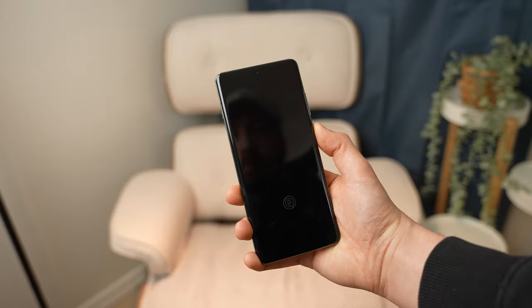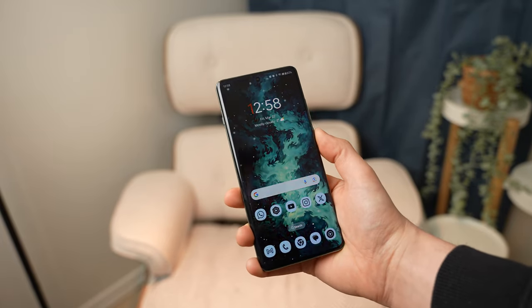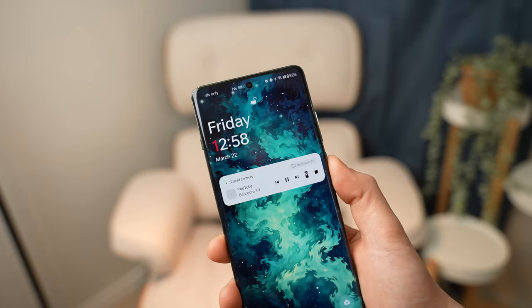The thing I've been even more impressed with over the S24 Ultra is the 2D face unlock. It works in far more lighting conditions and has less trouble than even the one in the S24 Ultra. As someone who much prefers face unlock, this is definitely nice to have. All you really have to do is look at this phone and it unlocks — really convenient when your hand is wet and you're just trying to look at a text or something.